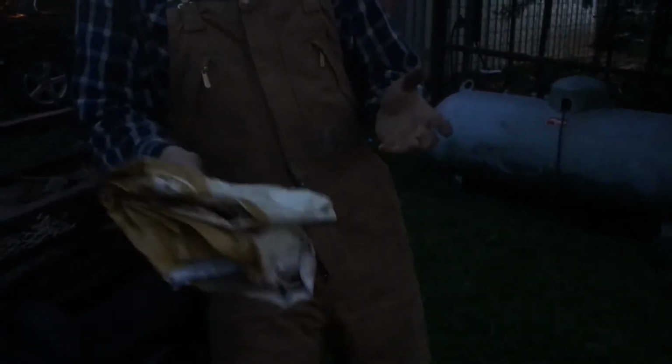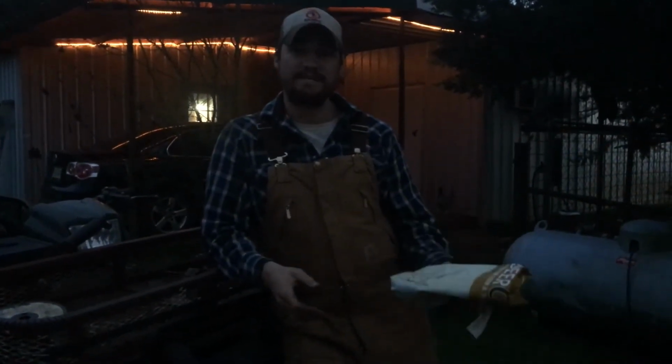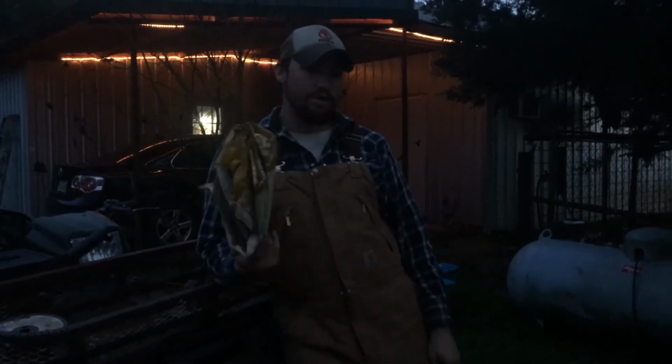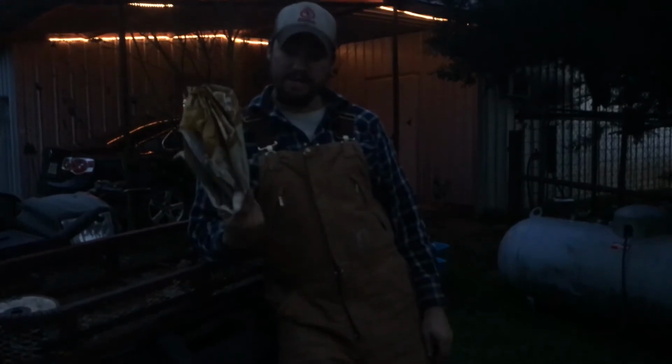But the person that I bought the cows from, if you'll look at this, it's actually deer corn. The person I bought my cows from did feed all the time. So the cows were used to coming up to a feed sack, and they were not used to moving from pasture to pasture. This was very handy when I first got them. Now I don't use it very often, but every now and then when they just won't move, they still know what this sound is. For the most part, they'll come when I call them, they'll come when I open the gate. When I tell them to move, they'll move.